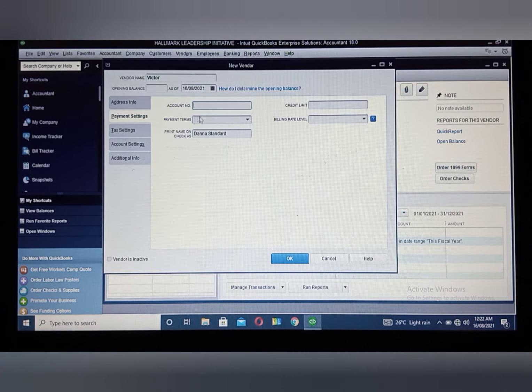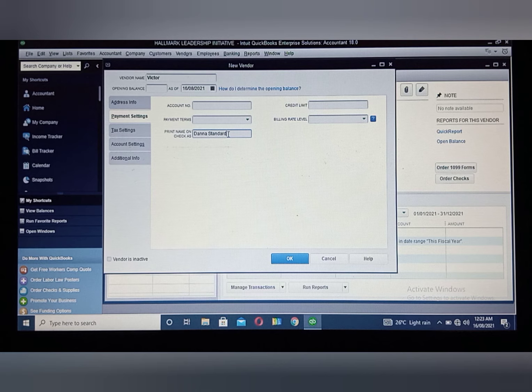Payment settings, you put his account number, you put the terms, same as for a customer. You print on checks: if you're using check as a method of payment, do you want the name to appear on the check as the company name or as the manager's name?